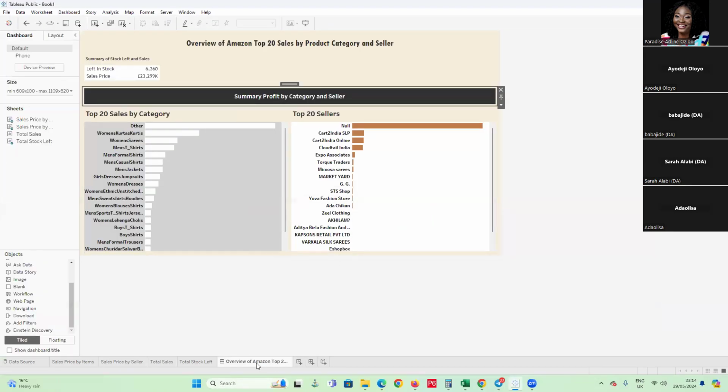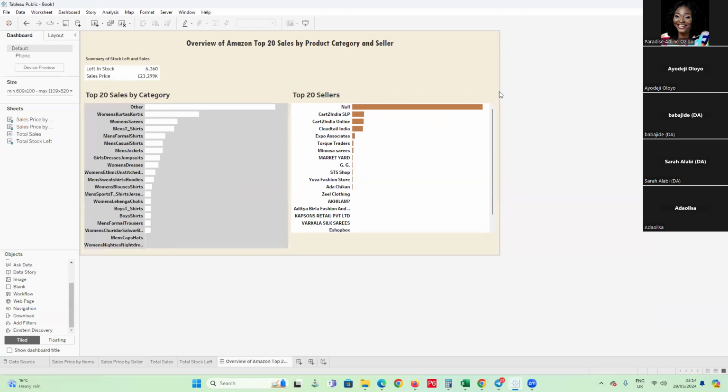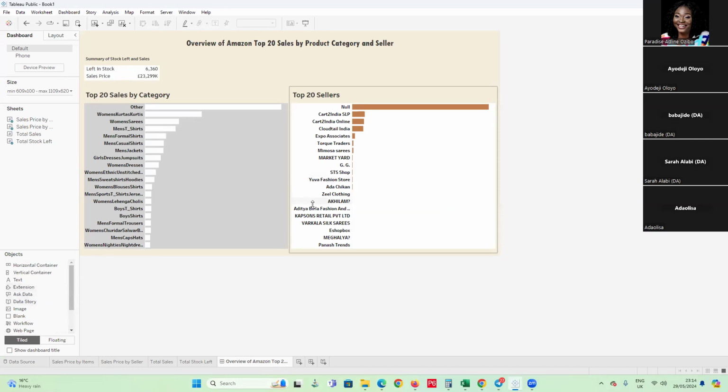With the dashboard, you can do a lot of things. You can put images, you can do a data story, you can do a workflow, you can add filters and so many other things. Some of these things I will not read. I'm just showing you, I won't be teaching it, but I'll just show you what you can do, like I just showed you that. Sorry, I think I'm talking too much.